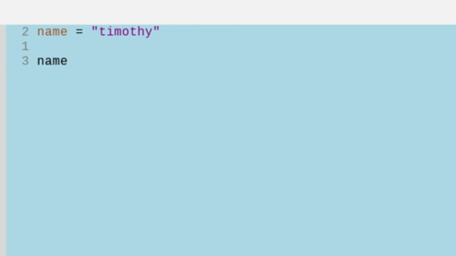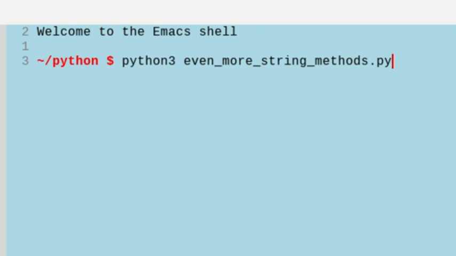I also want to talk about the isalpha method. This is going to return a Boolean, either true or false, depending on whether there are all letters in the string or if there are numbers in the string. So let's run this. And if we run that, we get true because it's all letters.